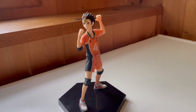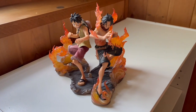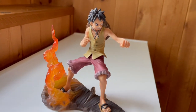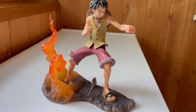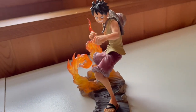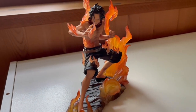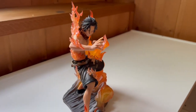Here is my Luffy and Ace figure — I showed these off during my manga haul video, but here they are separately. My Luffy figure has a stunning base, action-packed poses, and I love his fighting position. I used to have an older Ace and Luffy figure in a similar fighting pose, but unfortunately some pieces were lost — like the flames connected to Ace's foot — and then Ace's leg just broke, so I had to throw it away.